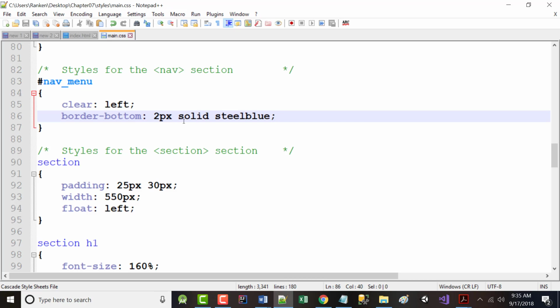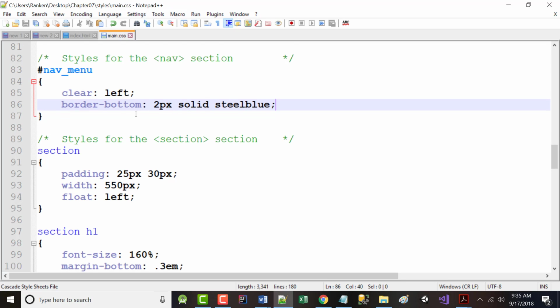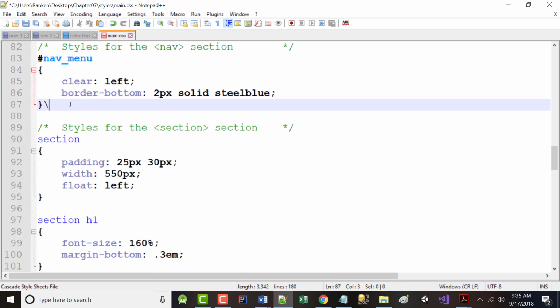What I'm going to be showing you now may be amongst the hardest things to understand as far as stuff we've gone over so far, until you get your way through it. That's why I'm going to do one thing, then show you what it looks like, then do another thing, then show you, as opposed to typing in a lot and then showing you the finished product. All right? So, we've got our nav menu.